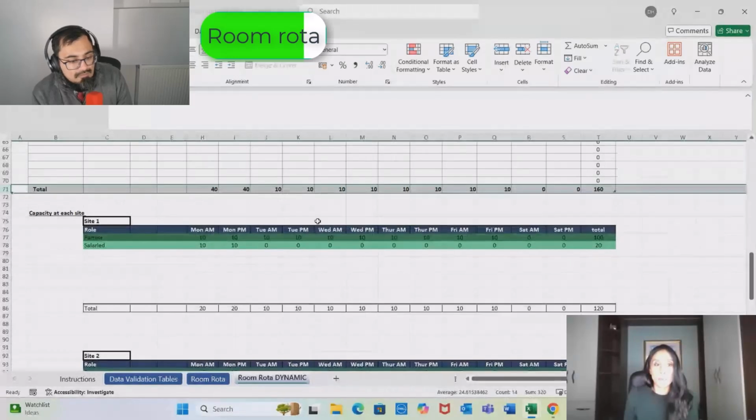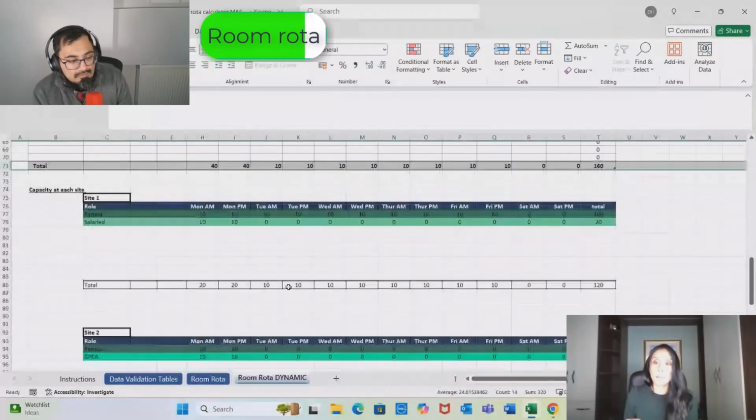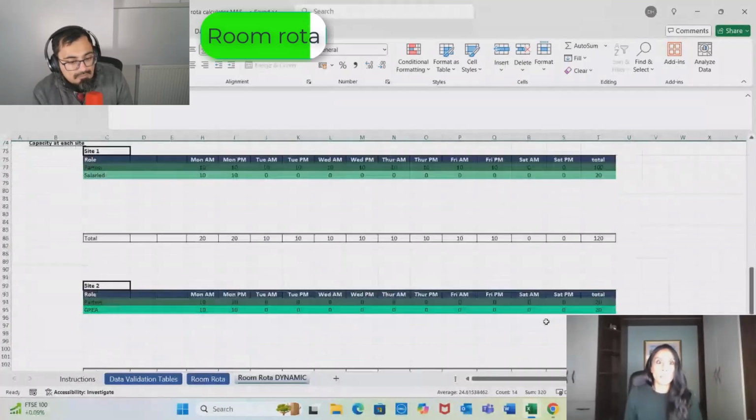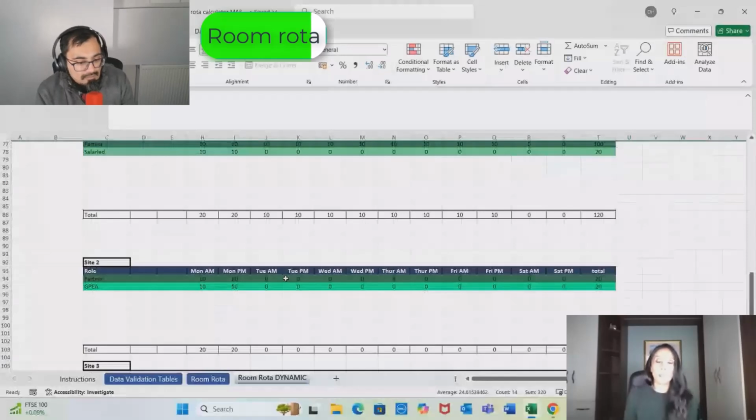And then what you will also see is that there is a dynamic array that builds to show the clinicians at site number 1 and the clinicians at site number 2 and the number of appointments that are provided. So if you were looking to provide more appointments at one site than another, and you have a percentage split, you can use this to work that out. Or if you wanted to have an equal provision of appointments, you can use these arrays to make sure that you've got an equal number of clinicians at each site.